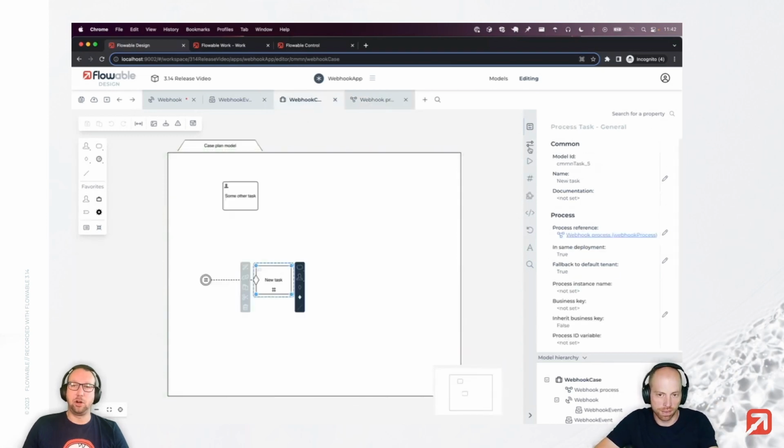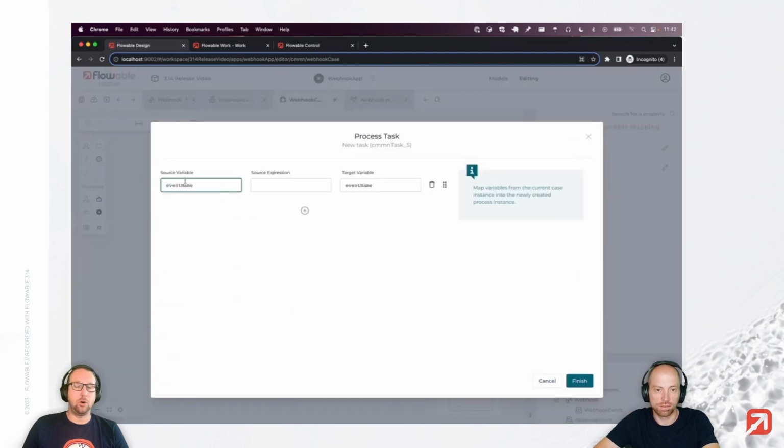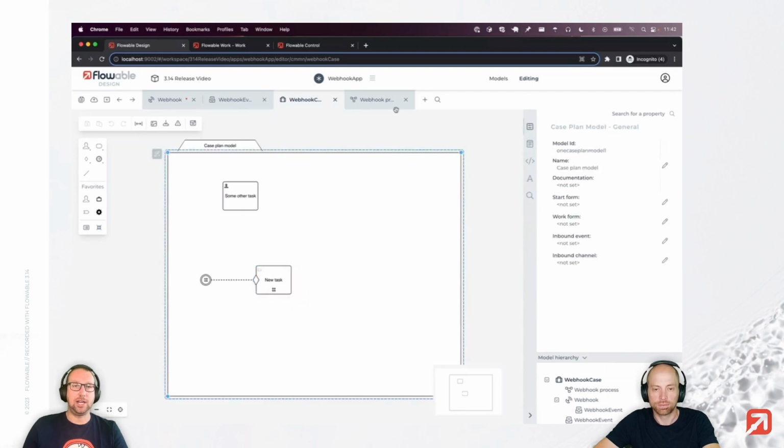If I go to the data tab, it's even persisted inside the process. Correct. So here the event name is mapped into the event. I could use a different name here, but I use the same name. Why? Because I simply use the variable assist. If you do control space here, you get the variable assist, and I just picked it here. So in the case, it's transient because there I don't want to store it. Also, it would be overwritten every time otherwise. But in the process, obviously, in the single instance, I want to have it persisted. So you can pick and choose really here.